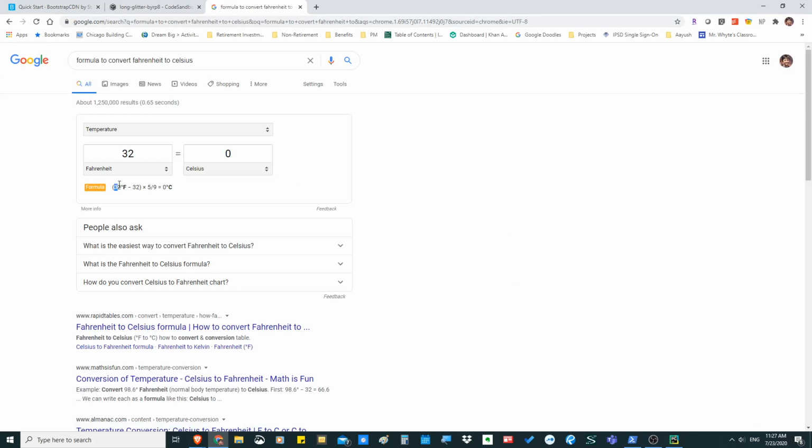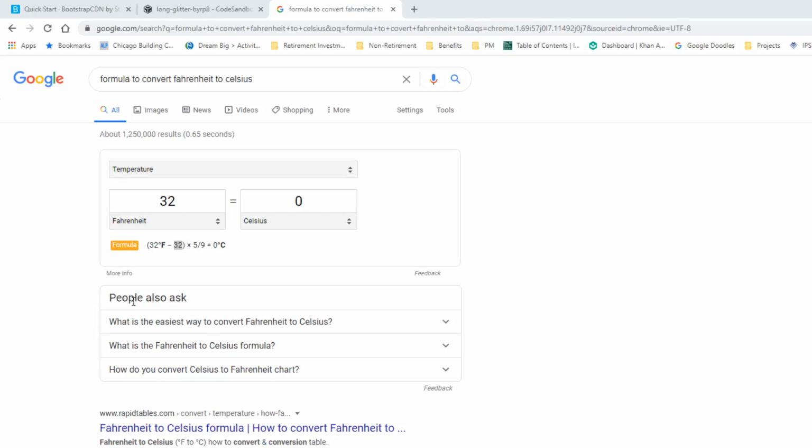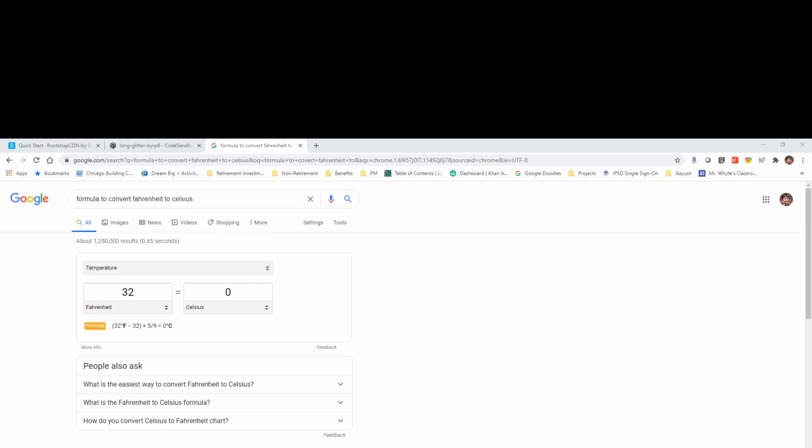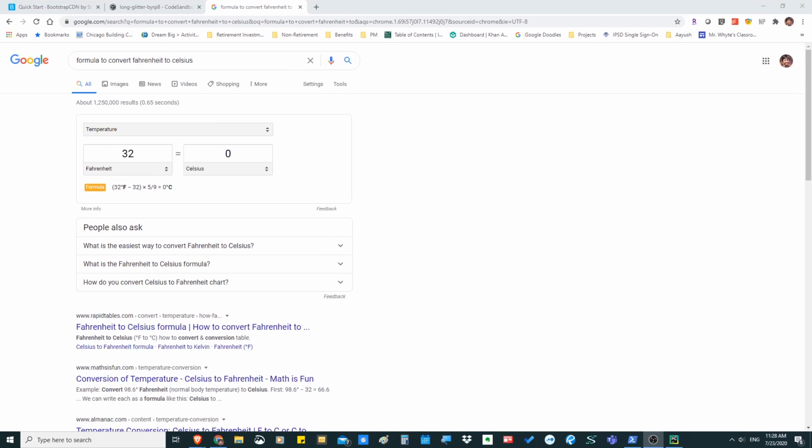Okay, so the formula is F minus 32 times 5/9 equals C. That is the formula that we're going to be using.